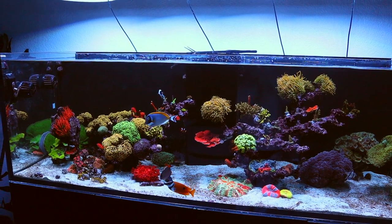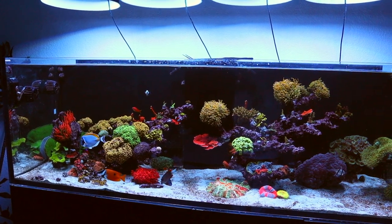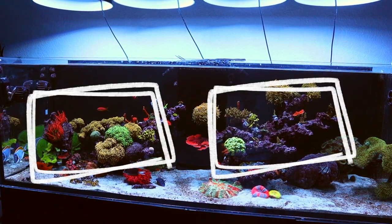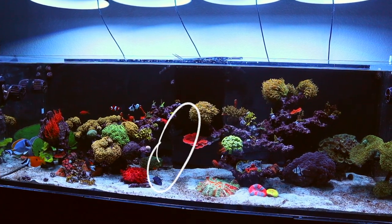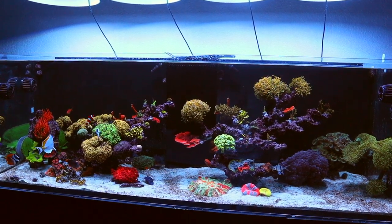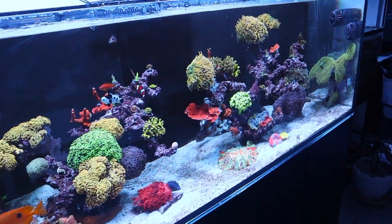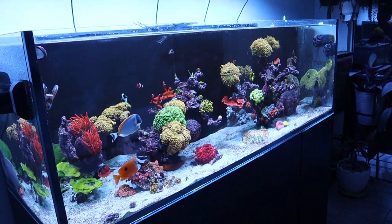Anyway, once I got to moving all of these corals around, the more I realized that the space between the two aquascapes just had to be empty. I look at the tank now as two balanced sections, the left side and the right side. And by removing all of the corals from this center area, it almost creates a contrast between the left side and the right side using negative space that I think really enhances the overall look of the tank. It also emphasizes my rock work, creating contrast between the two structures that gives my aquascape the attention it deserves in terms of structure. So really happy with that.